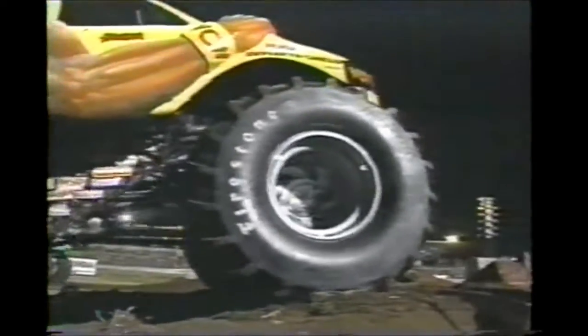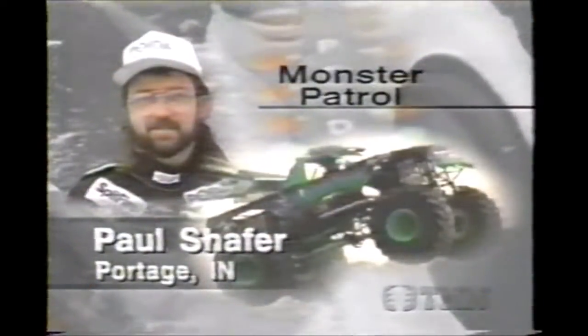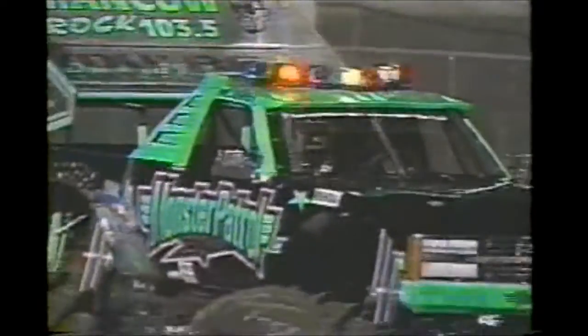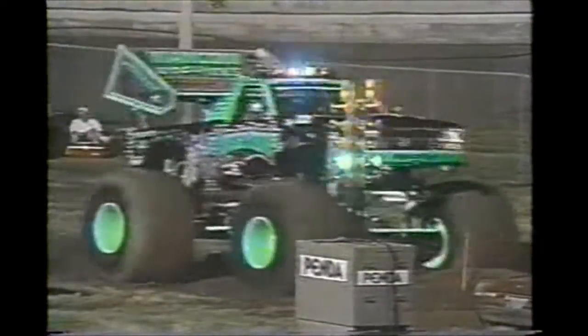So Dan Runny will be back for more competition. Getting ready now for the last race of round two — there is the Hulkster, Eric Meager. He will go up against Monster Patrol, driven by Paul Schaefer. Both of these drivers have had an opportunity to watch the truck in front of them. They know there's problems on the top end of the track. Do you drive for the top end? Do you drive for no man's land? Do you drive for the starting line? They've had a chance to think it through. Let's see which one thought it through correctly.